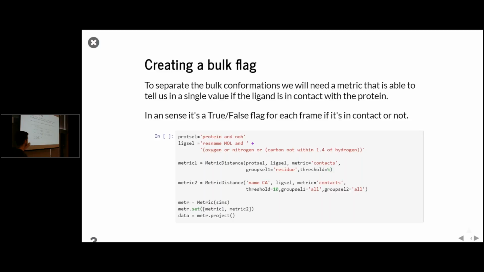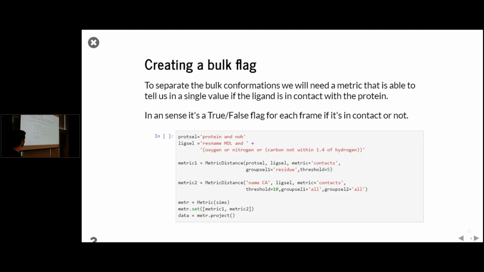So actually, you could even not use carbon alphas here. You could use just protein and use all of the atoms of the protein. It would just take a bit longer to calculate, but not so much longer. It's really fast. It's all in C. We've rewritten the distance calculation in C, even for groups, so it goes really fast. It's actually faster to do the group selection, which seems counterintuitive, than doing the other one. Debatable.